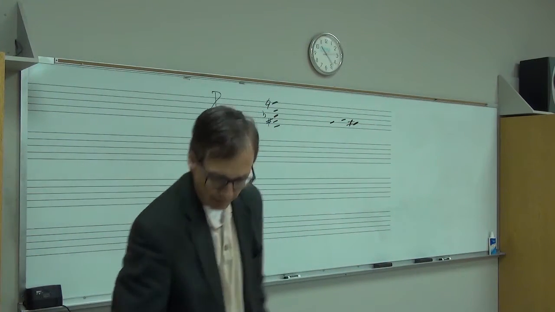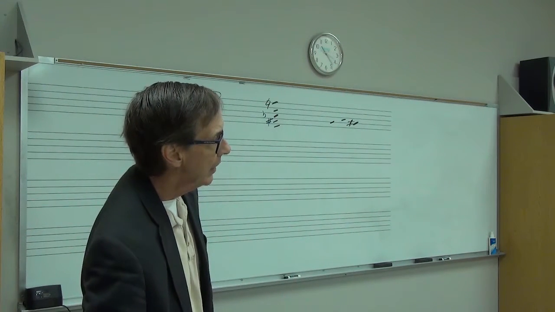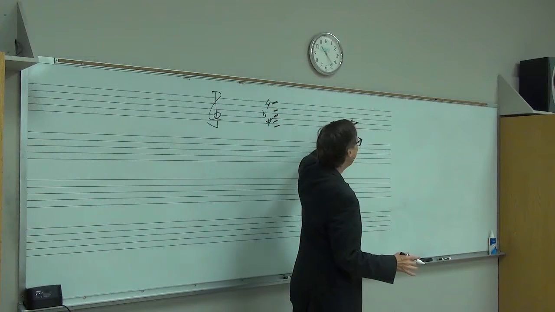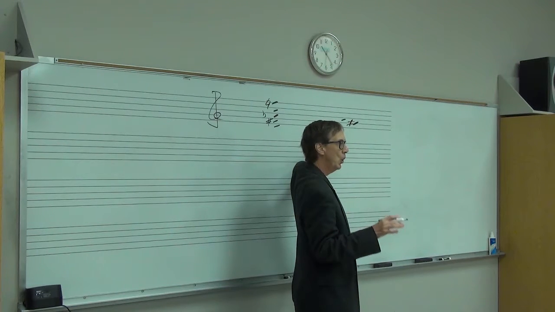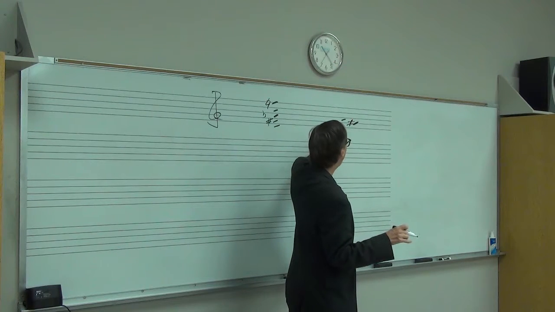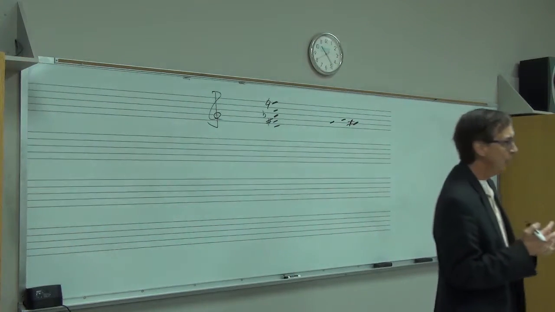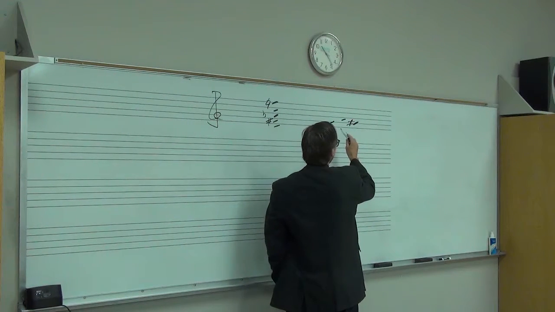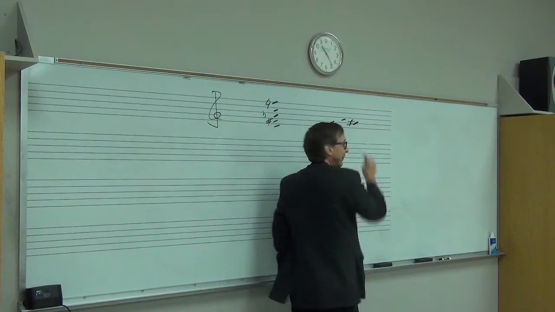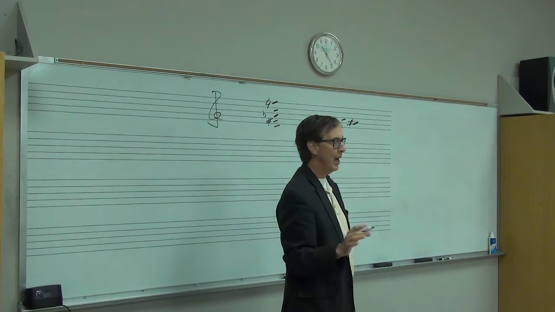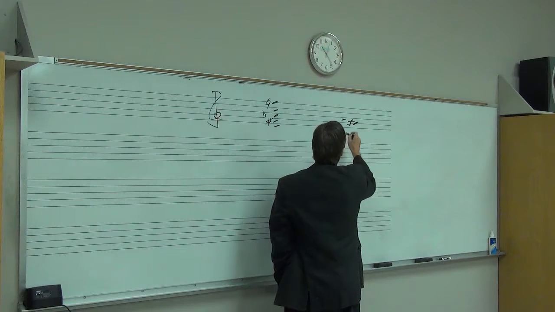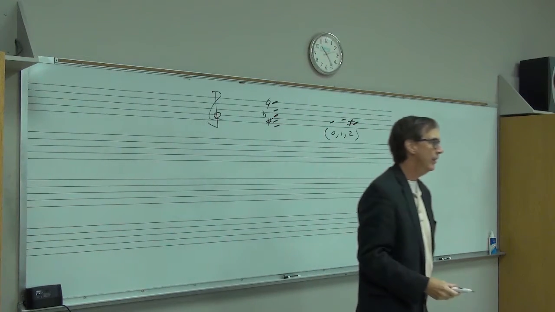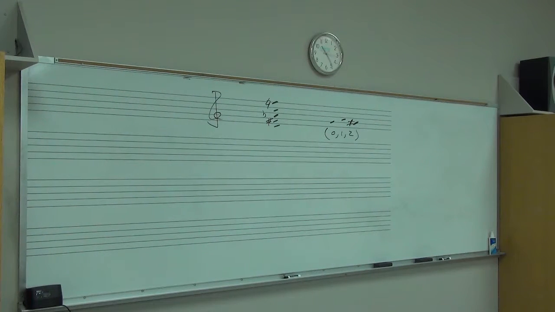Okay, we have these three notes. Okay, and there are a lot of ways you could incorporate that. So let's take what's called normal order, okay? Prime form normal order. And what that means is to take the notes and put them in the smallest intervals possible. So, if this is like a half step, right? So we assign the lowest of the notes 0, and then our set would be 0, 1, 2. Do you understand how that set is 0, 1, 2? Okay? That's an important concept.